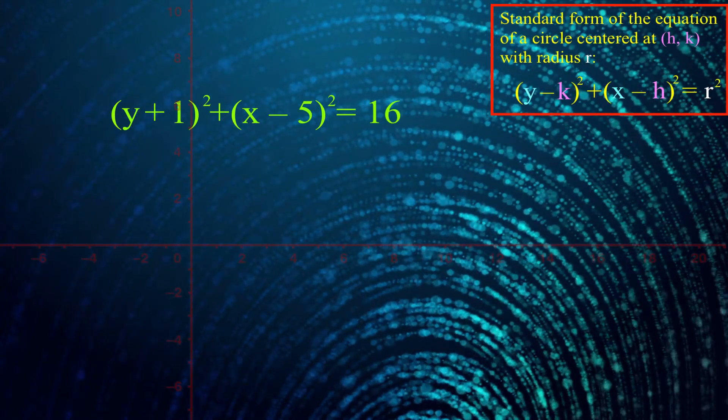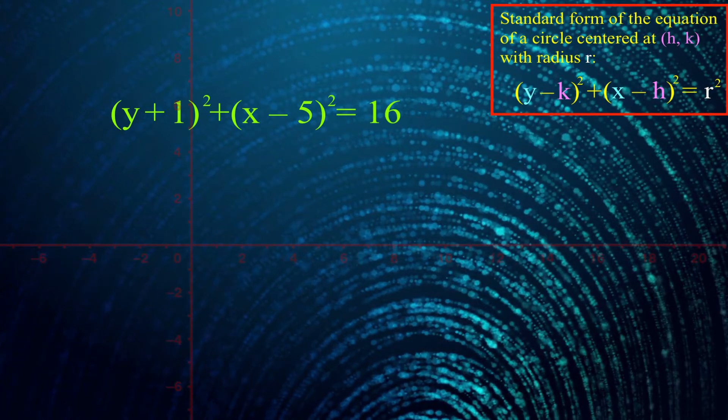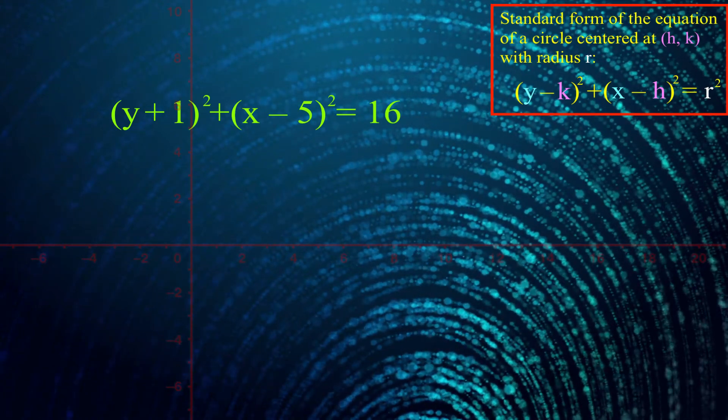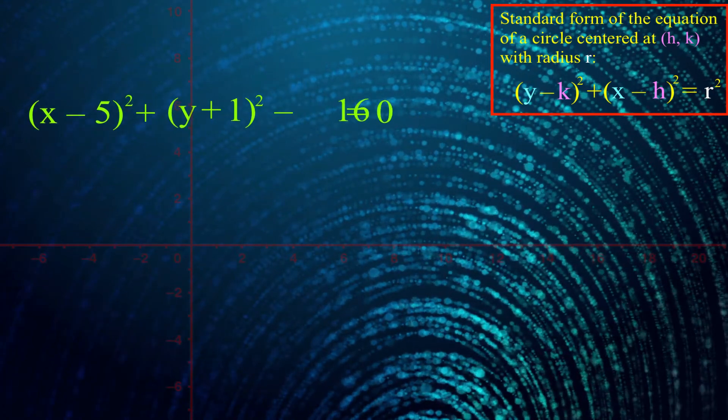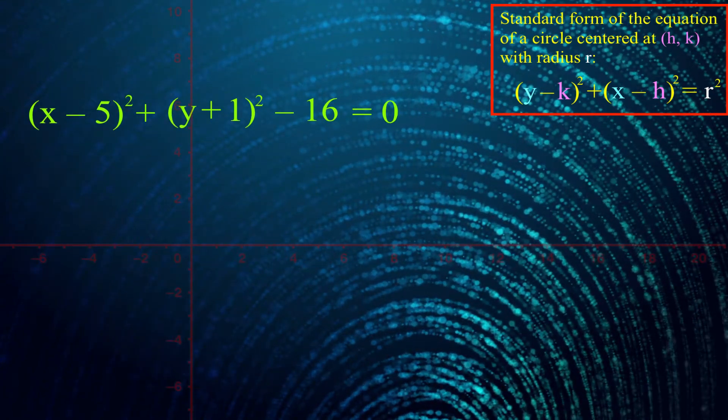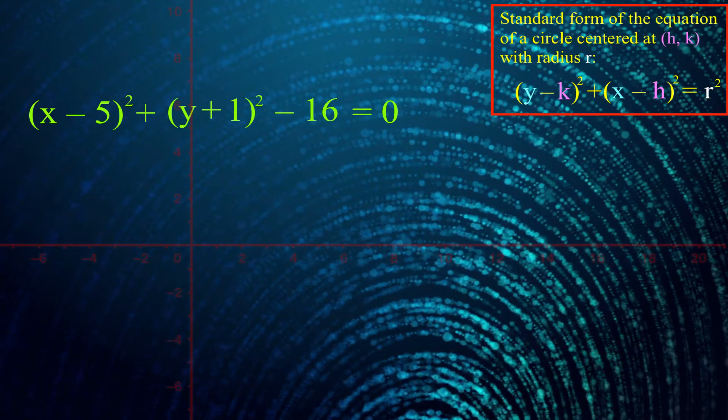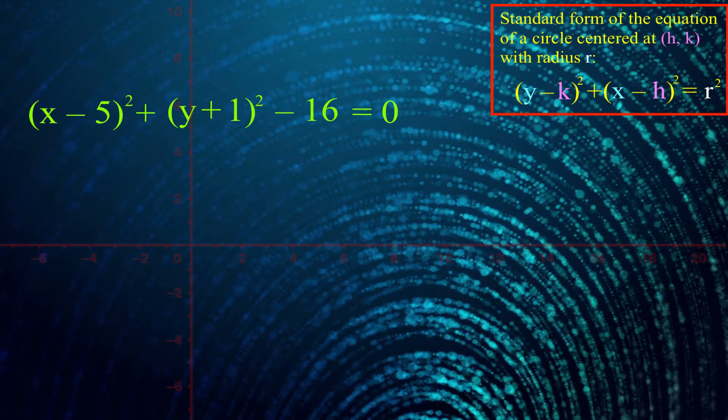Well, think about it like this. If I have an equation, I can mess with it. The order that I add terms doesn't matter, so I can switch around my two parentheses. And if I felt like subtracting 16 from both sides of the equation, sure, I can do that. And you're like, yeah, but I can reverse all those things you're doing and get it into the standard form, which will still make it easy for me to draw the circle.